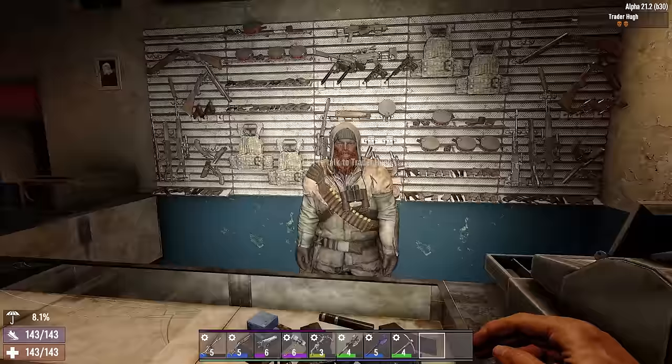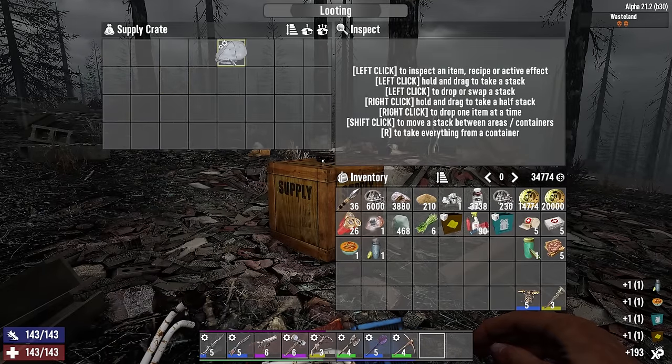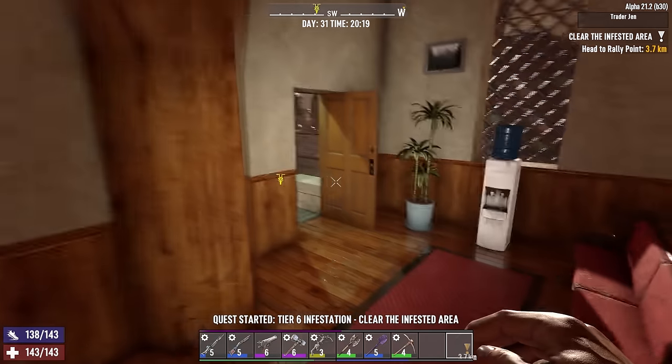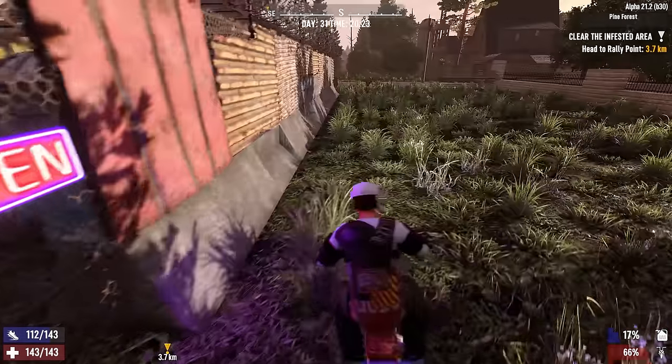You got nothing, man. That's enough chit-chat for me today. At least it wasn't a complete waste of a trip, as a supply drop landed nearby. I then went back to Trader Jen and selected my next job, which unfortunately for me was 3.7 kilometers away.